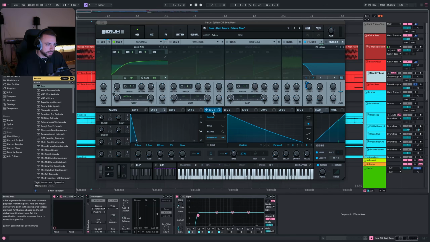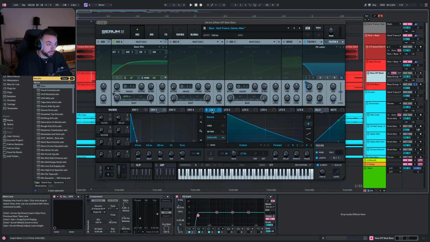Then I created an LFO in envelope mode. You can also use envelope 3, but I changed the rate to 2.7 Hz here. And with LFO 1, I also controlled the cutoff. So envelope 1 here is very important because it controls the cutoff more than envelope 2 does. And that causes the transient and that clicky sound in the bass line.